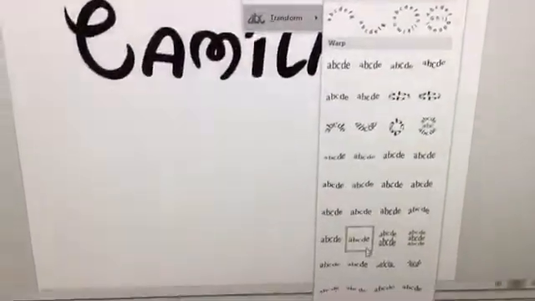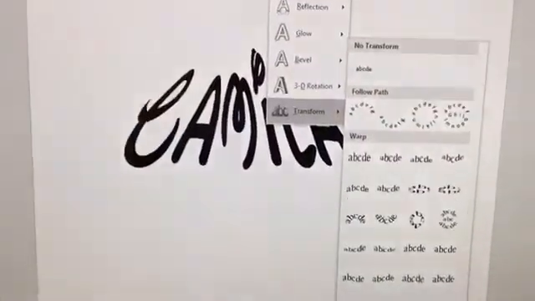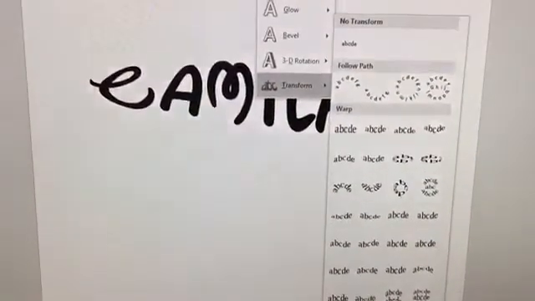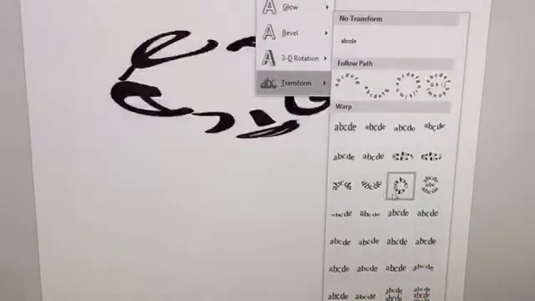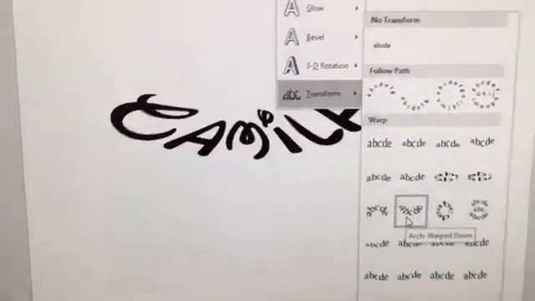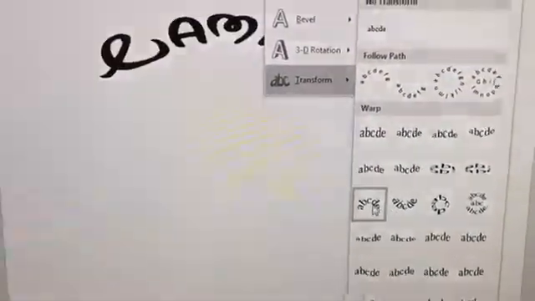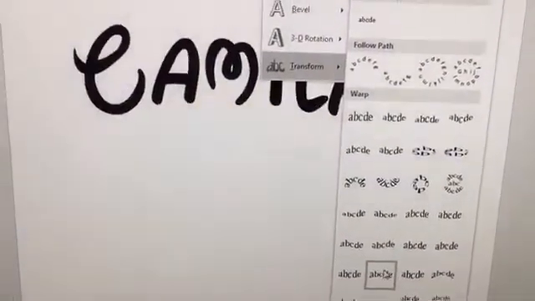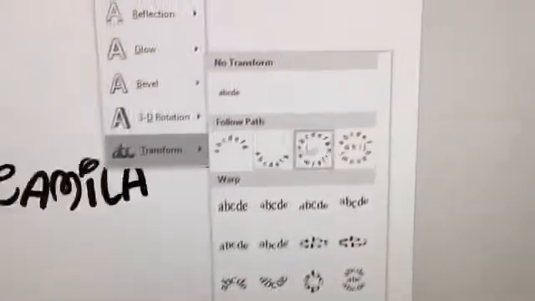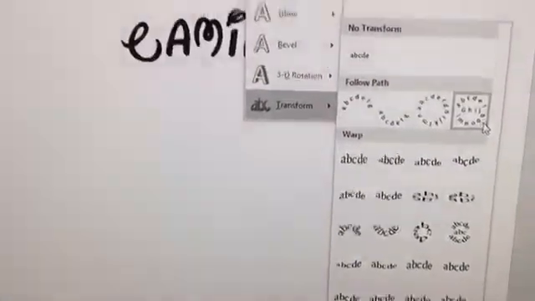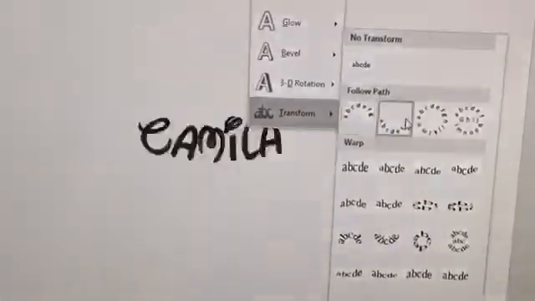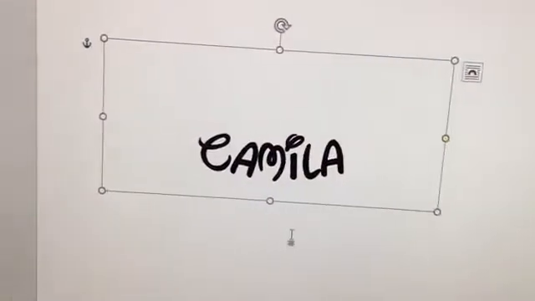Like here's this one. If you're doing Star Wars, that's the perfect one for Star Wars. Or this one, I don't know what that would be. Here you have one coming out, or this one's a stretched circle. Here's wiggly and just different ones. These are pretty much the basics. Full circle: whenever you have more than one word, it'll fix it up for you. So I'm gonna stick with this one because that's the one we need.